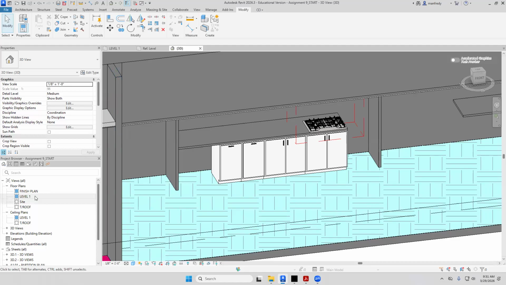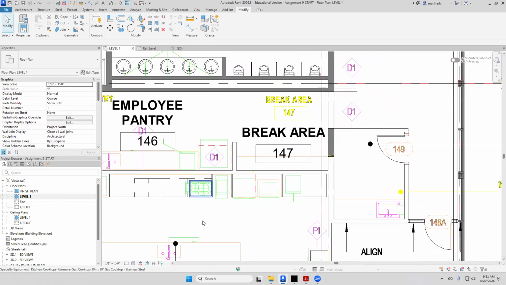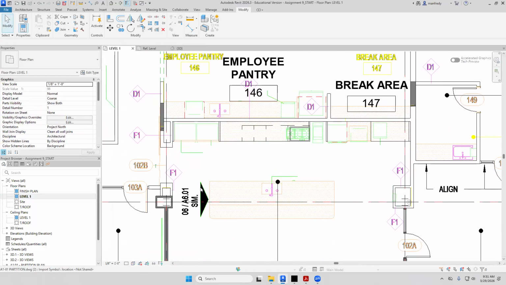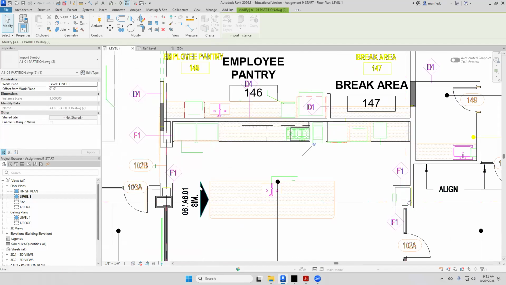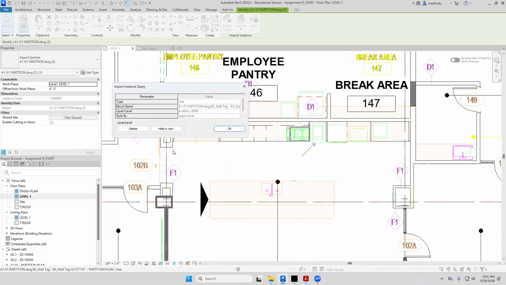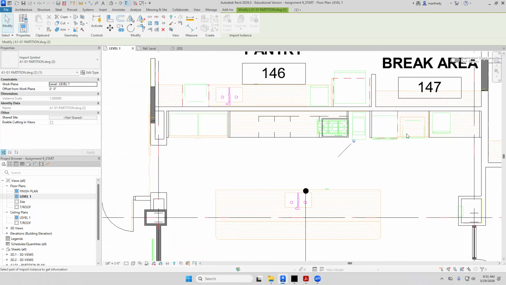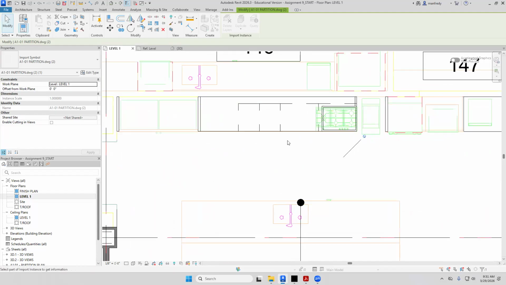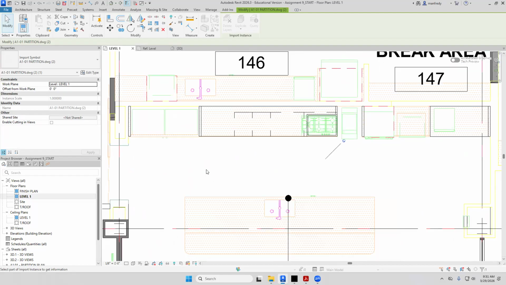If I take a look at this elevation, here is the floor plan. I'm going to hide some of these symbols here. Just going to hide these here. These I don't want to see. So then ultimately we'll make an elevation of this entire wall, showing some of these products here. So far so good.